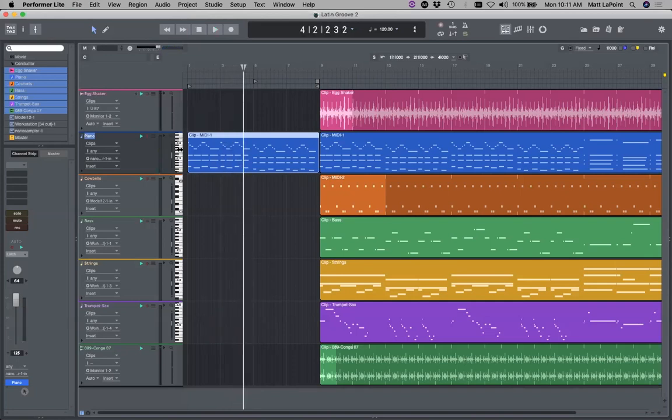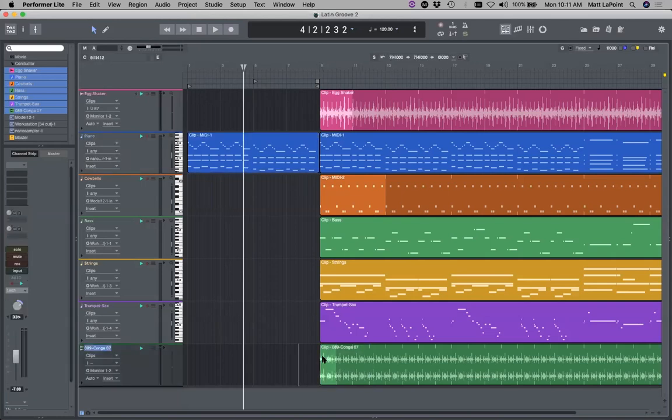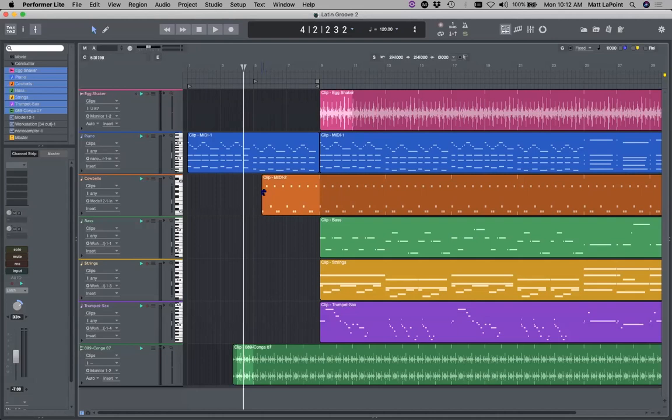Some kind of conga fill maybe in there. Let's try that. So we've got our congas. Where are Mr. Congas? Here he is down below. Actually, you know what we could do is just pull back the clip. I forgot about that. Let's do that. So he's going to come in around bar, let's make him around bar 4. Cool. And then, of course, right after he finishes his fill, then maybe the cowbell starts coming in, which I think could be kind of cool. So let's try it. Pull this out to around bar 5. And then maybe Mr. Shaker starts around bar 7.